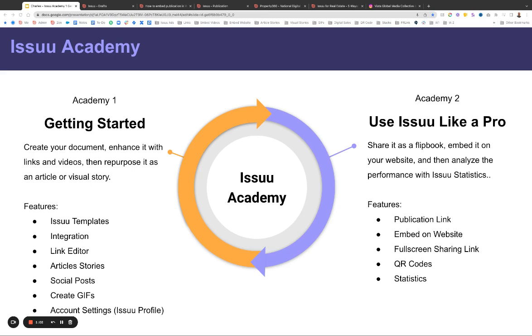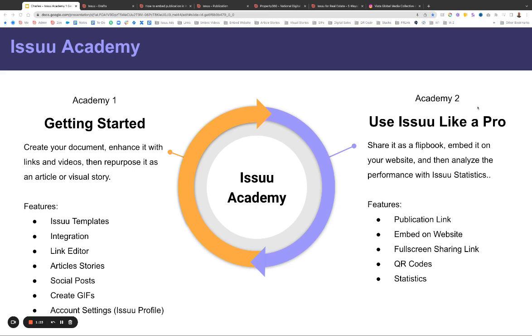After this, optimizing with links, adding links and videos inside your publication. After this, you can repurpose your publication with other content, with article story, social posts, and GIFs. That's the first part of Issuu Academy.